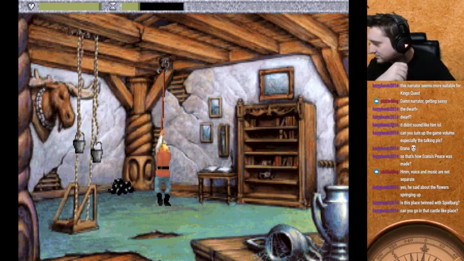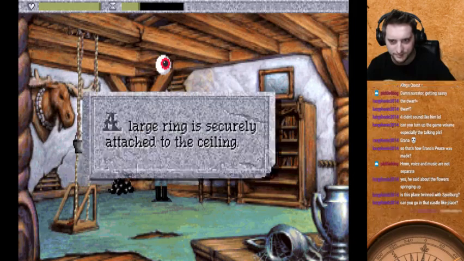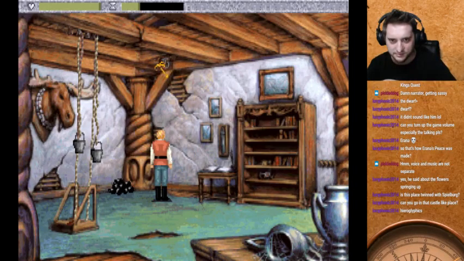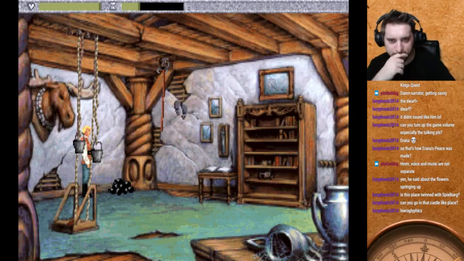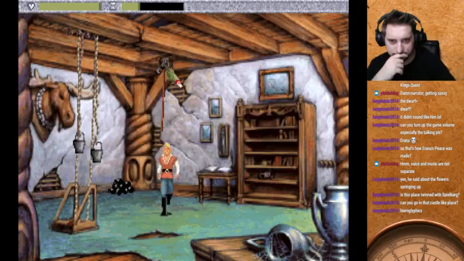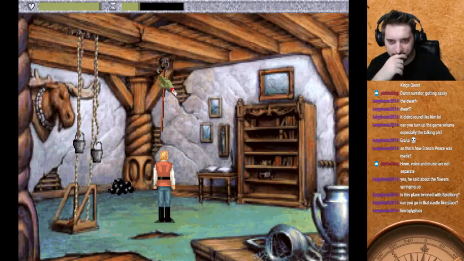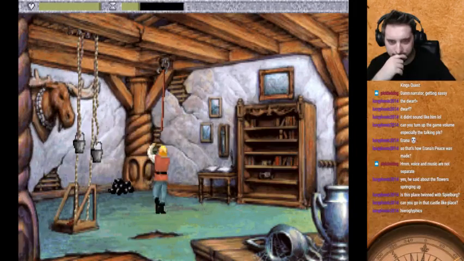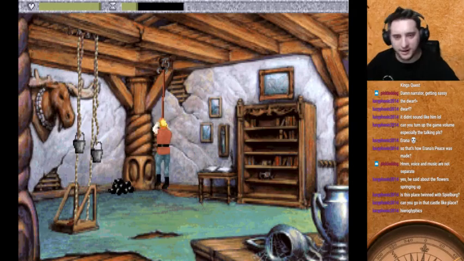Apparently it's a bad place. Take the rope. So there's a mark on the ceiling somewhere. I want to see what that was. Hieroglyphics? Yeah. It is said that a man's reach should exceed his grasp. Oh, shut up. He doesn't look at it again.